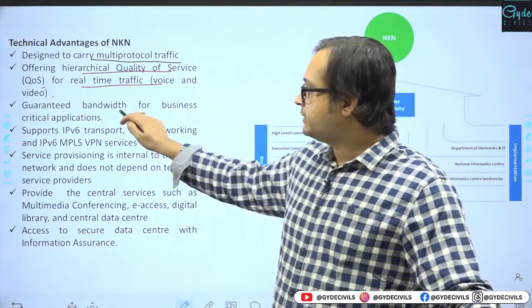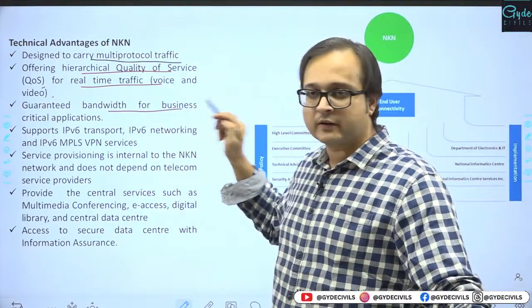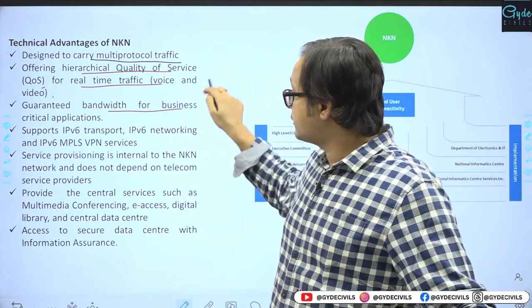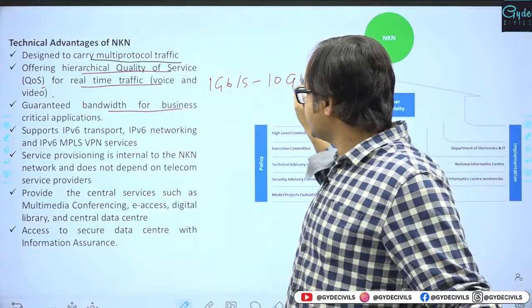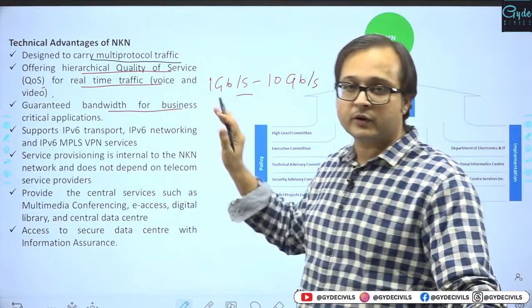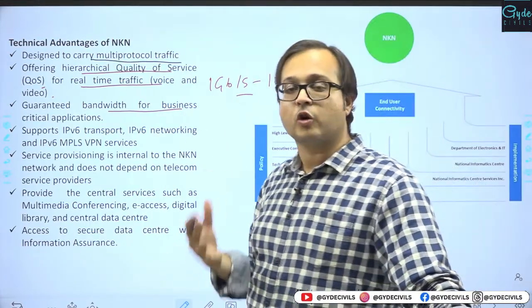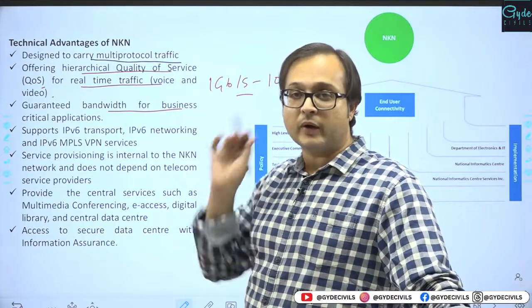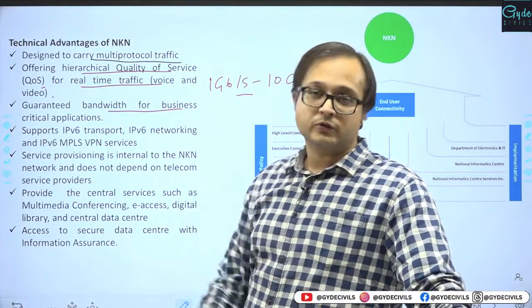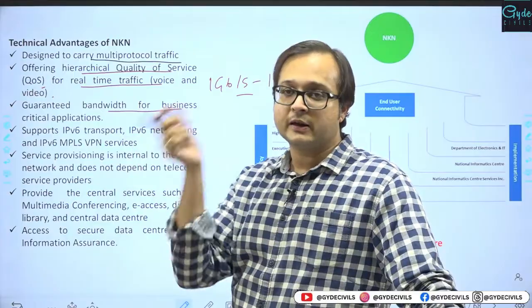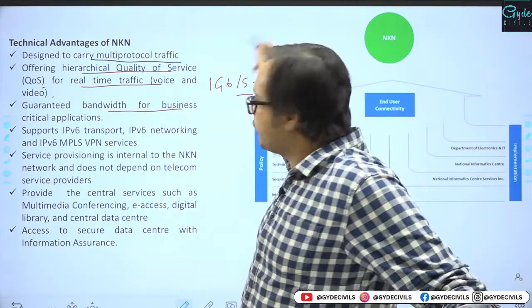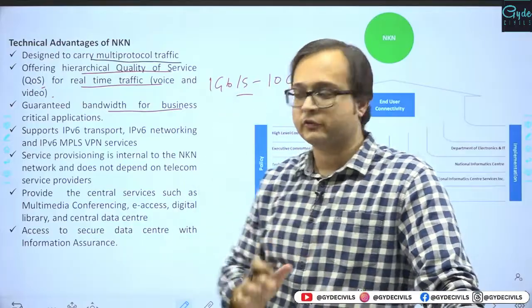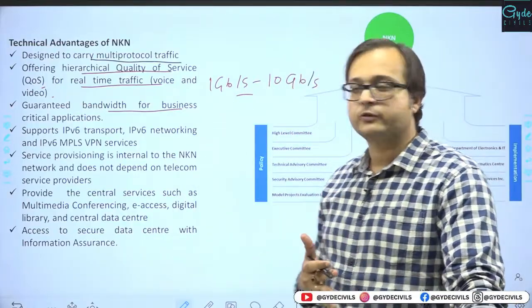It guarantees bandwidth for business and critical applications. Of course, when it can flow data at 1 Gbps and the backbone remains at 10 Gbps, multiple users can be hosted all at a time, and all of them can be provided a dedicated quality of service. If it is set to give 10 Mbps to a user hosted over a particular edge, then it would be constant. There would not be any loss of signal.